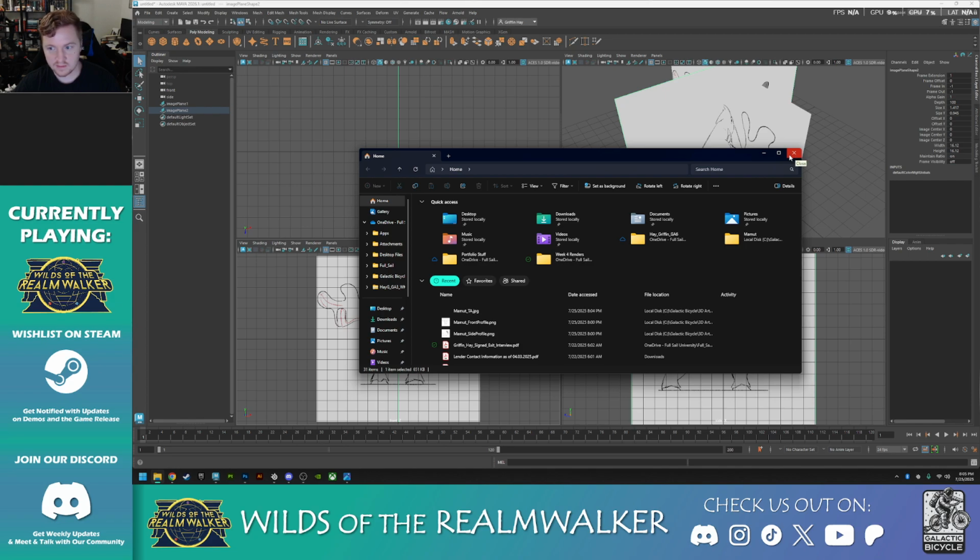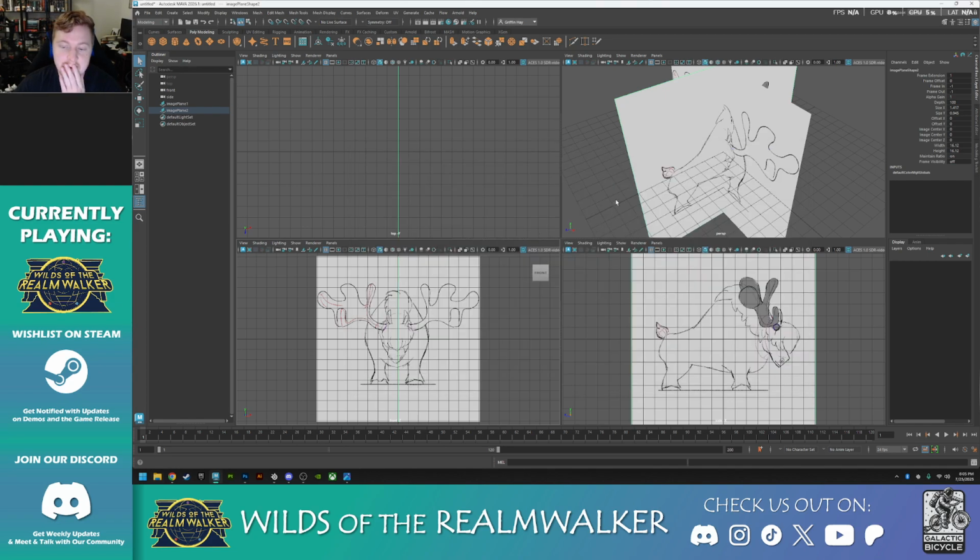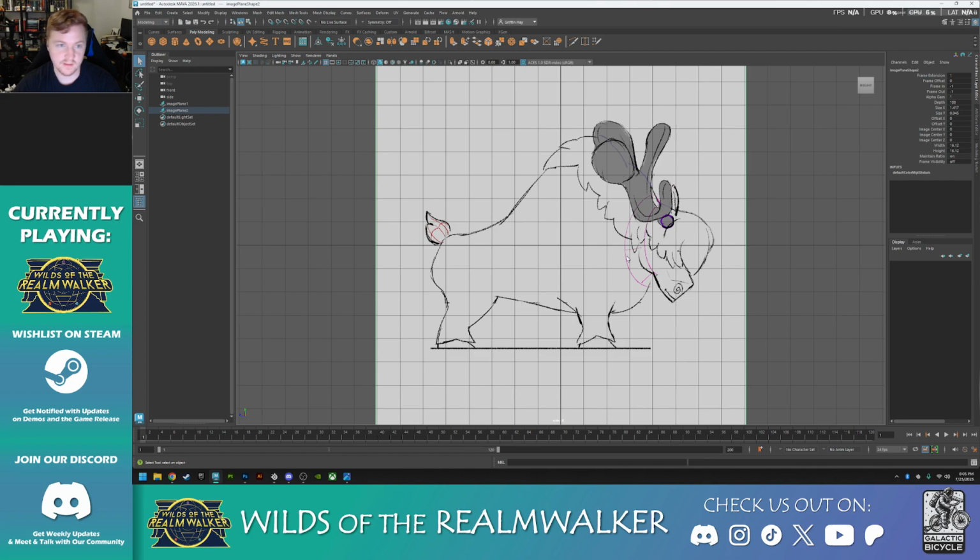So let's get started. I'm trying to think. Probably what I'll start with is the side profile, just getting a basic shape. And we're keeping this fairly low poly because, I mean, you've seen our art style for our game. It is fairly low poly. So what I'm gonna do is, I think I'm just gonna start with a plane.